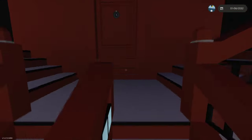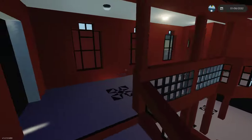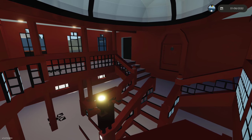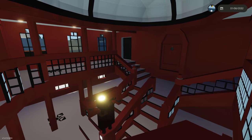So if we make our way up the stairs, you can see there is no paint block here for the actual clock. It's just a piece there, which is cool. And as we make our way up, we've got some tiling. It is very nice. And interestingly enough, they have chosen to use this more orange wood. Now, I don't know if they're just choosing it because of the lighting or if they used it based off reference material, but this kind of reminds me of the acacia wood in Minecraft, but we'll move on.